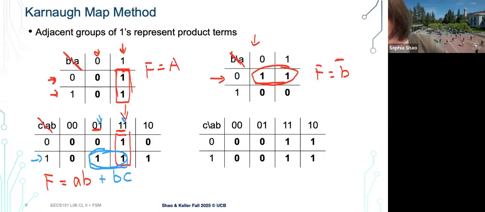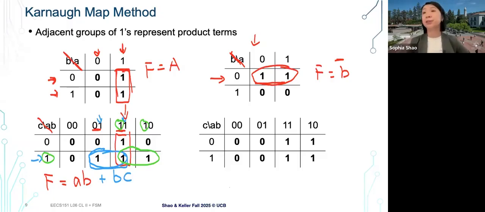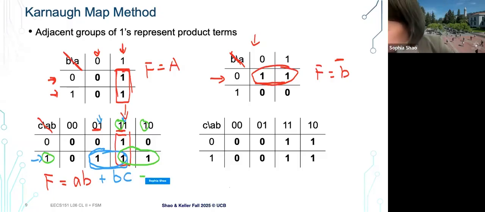We'll keep practicing this. We see another circle here. For this circle, A is always 1, C is also always 1, and it doesn't really matter what the value of B is. So here we get the last term, A and C. This is how we do it step by step, basically doing the same thing as when we try to eliminate terms. As long as we find the condition, it means the term doesn't matter, we can eliminate that.